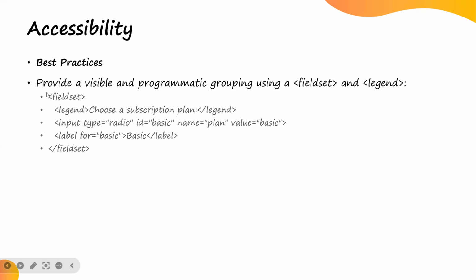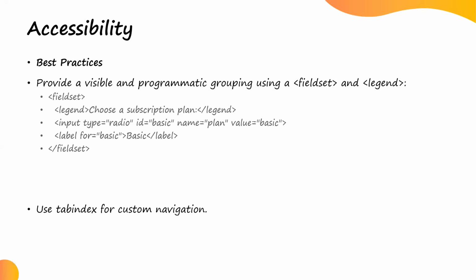So you have the fieldset and you have this legend. Look at the radio buttons, they are all inside of this fieldset. We are going to talk about the fieldset and legend elements later on. You can also use tabindex for custom navigation. We'll also talk about tabindex when we talk about keyboard navigation.